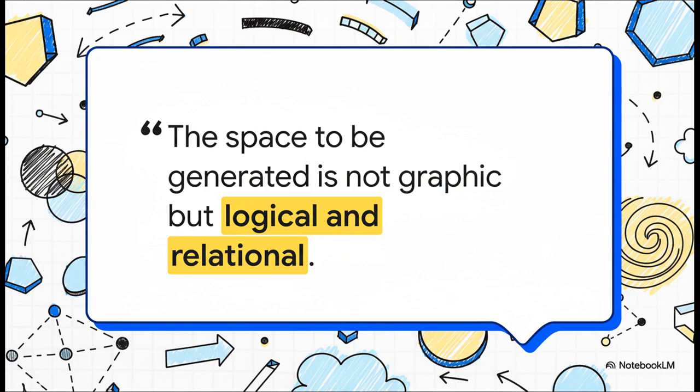And this quote really gets to the heart of it. The space we're generating isn't a picture. It's not graphic at all. It's logical. It's relational. See, CLACL isn't working on some digital canvas. It operates in what's called the space, a purely conceptual realm where things are defined by how they relate to each other, not where they sit on a grid.